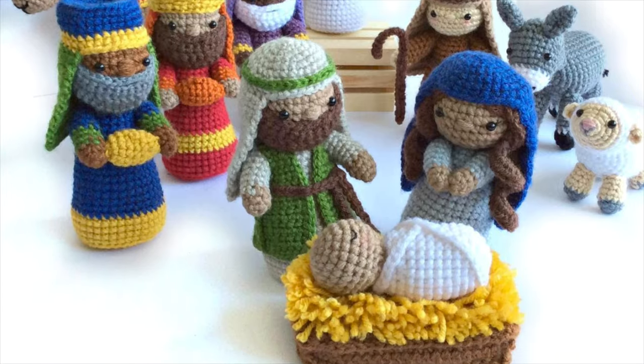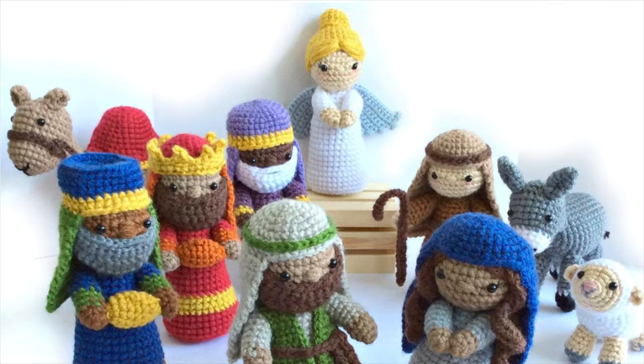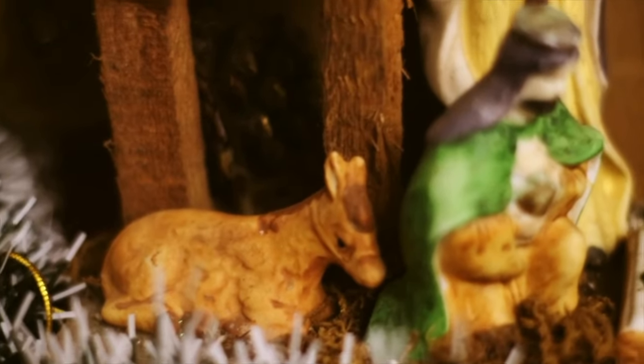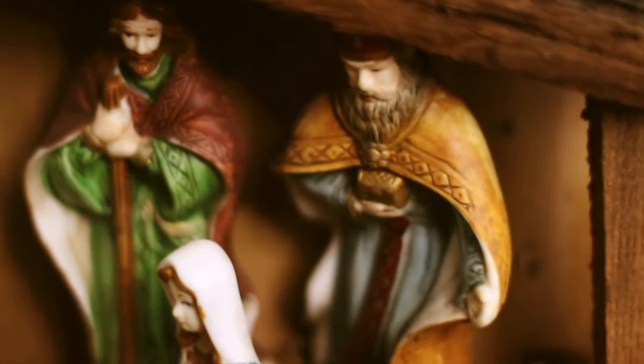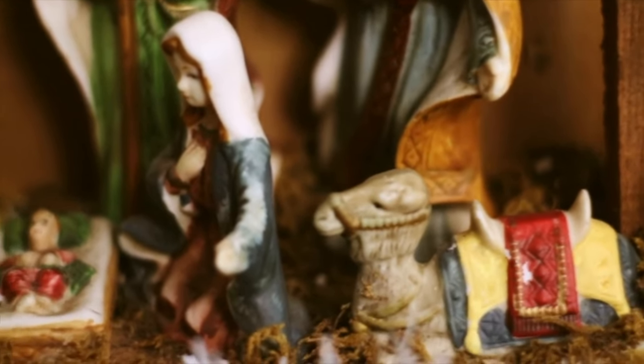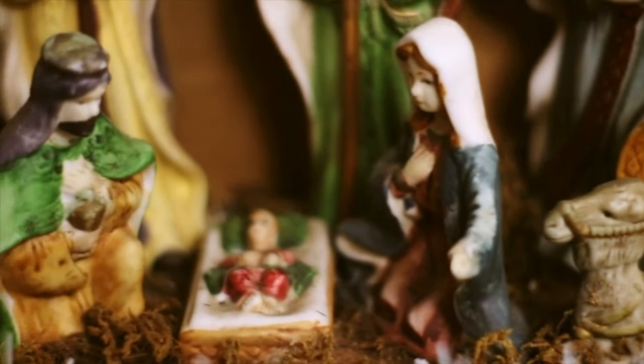I'm really excited to do this — I'm hoping it's going to help me be accountable. I have loved this pattern for so long; it's just such a precious nativity set with all the little figures, animals, and baby Jesus. I've wanted to crochet something like this so that someday, when I have grandkids, they could play with it. My kids used to act out the nativity story, and it always made Christmas Eve really special in our home. Even if I only get 50% of the way done, that's better than not starting at all. Join me in this crochet along!